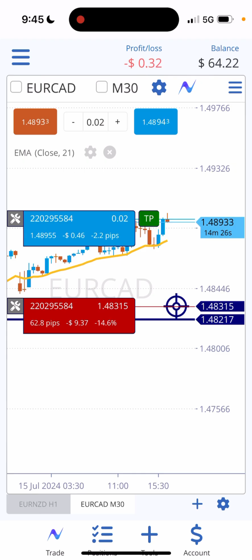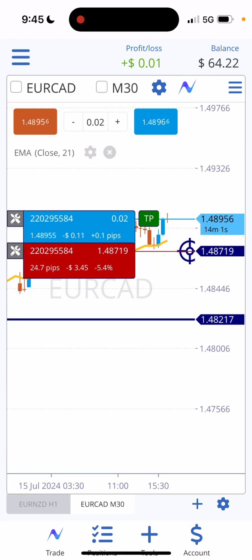Now, it's also letting me know that that is 63 pips, right? That's 63, now 64, because the market is moving. That would be a 64 pip stop loss. Beside the 64 pips, it's letting me know that that is a negative $9 loss, right? And that would be 14% of my account because this is a $64 account. So losing $9 would be about 14.6, about 15%. So you could drag it and place it, boom.